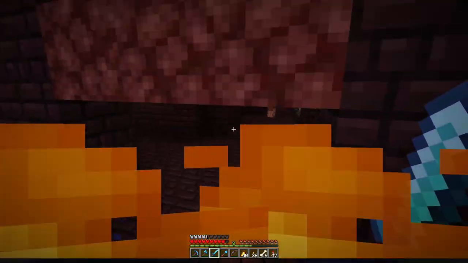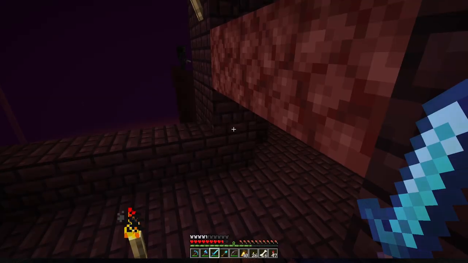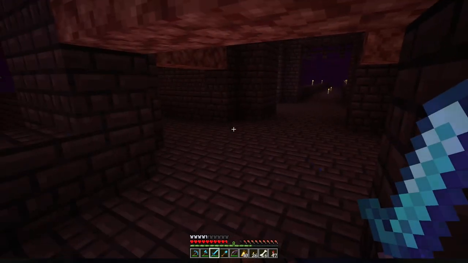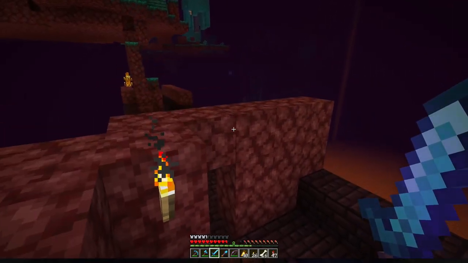Not good, not good. We got one with the skeleton skull. We can even put it on ourselves. Hello, I am a wither skelly. No, I almost did it. I almost did it. If we attack the pigmen, they all will gank up on us.